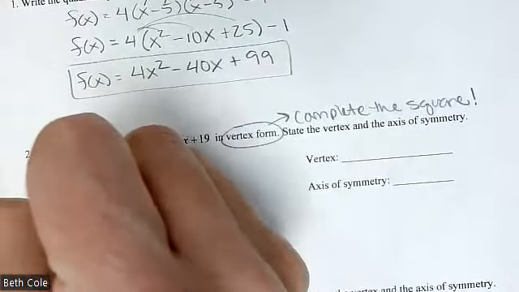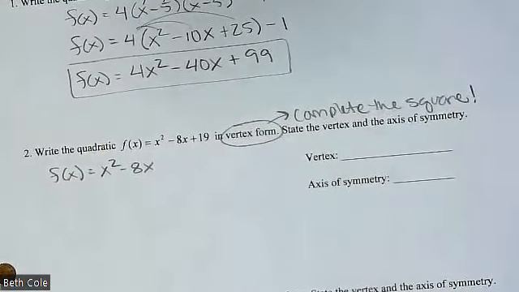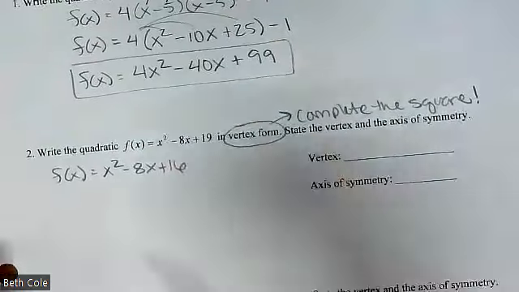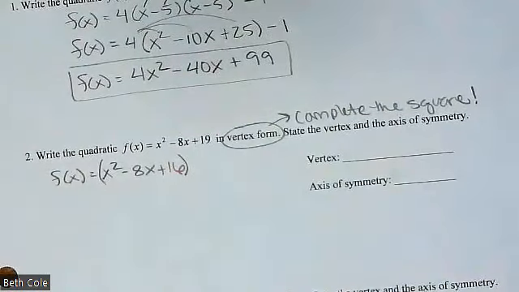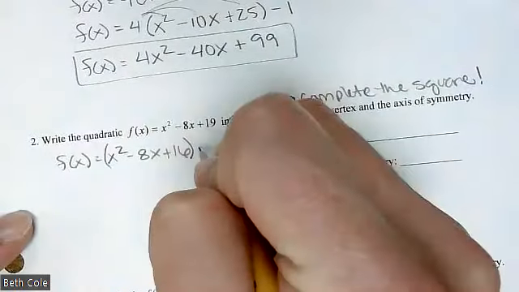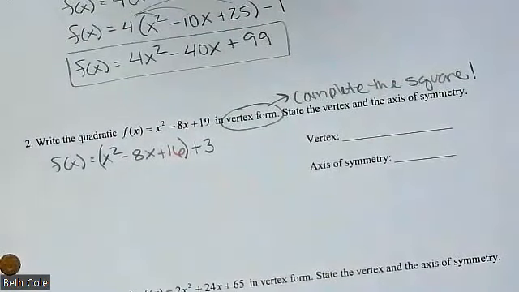All right, so f of x equals, you're going to write down the first 2 terms. I'll use another color. We're going to divide by 2 and square. So 8 divided by 2, 4 squared, 16. Beautiful. I'm going to give that a hug. And you have to maintain the integrity of the problem. Believe it or not, you're not allowed to just go around changing things. I have to turn the 16 back into a 19. So what will I put at the end? Plus 3. 16 plus 3 gives you 19.